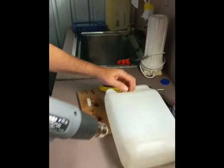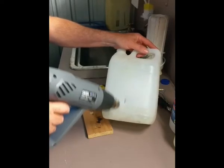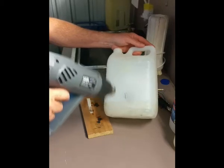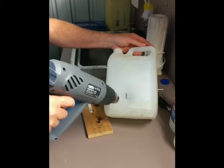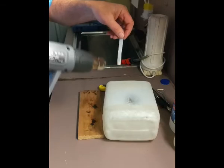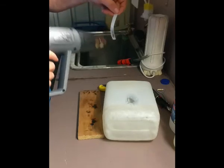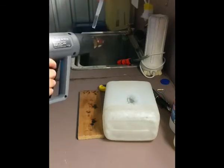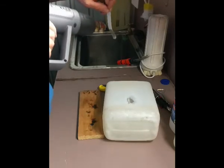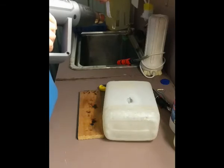Now the other thing we need to do, of course, is heat up the area that we want to adhere the plastic to. Effectively what we're doing is combining or welding the two materials together. Just heat that up. Same thing, you begin to see that it is starting to go clear. And we'll just put a bit more heat on our strip again. And you might see that our crack there, the plastic around it, has gone totally clear. Just want to make sure that the strip is long enough to cover the entire area of repair.